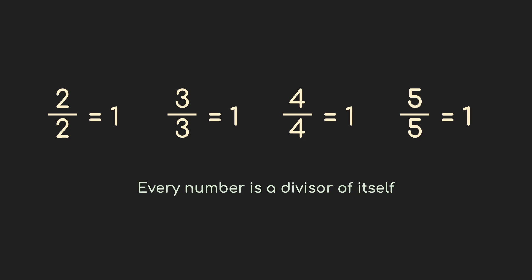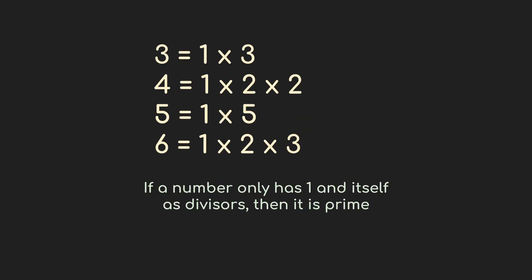How about the number itself? Two divided by two is one. Thirteen divided by thirteen is one. One million and three divided by one million and three is one. A number can always divide itself equally, and because of that, it's also left out of the list of divisors often. The time when those numbers are not left out is when those are the only divisors — one and the number itself. You may have heard that description: that's a prime number. Three only has divisors of one and three, so it's prime. Four can be divided by one, two, or four — and since it can be divided by two, it's not a prime number.